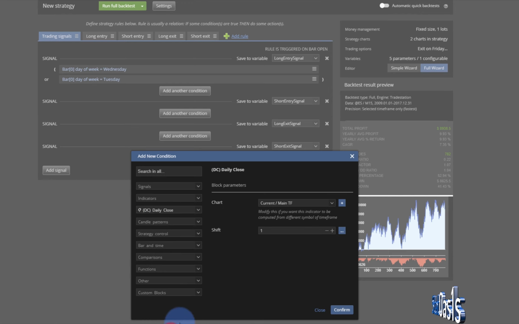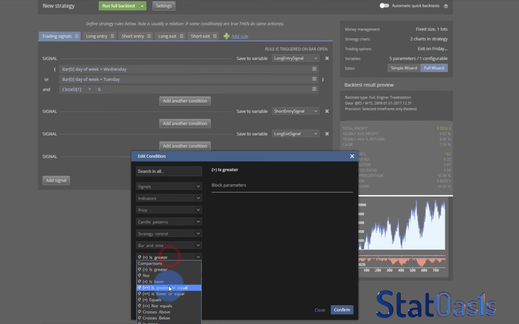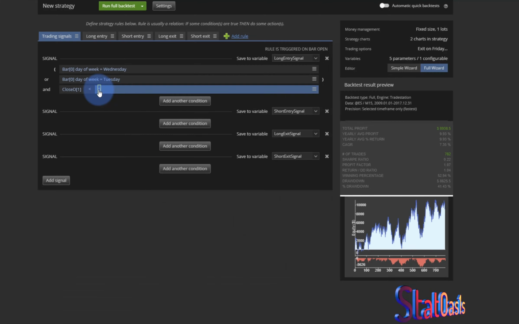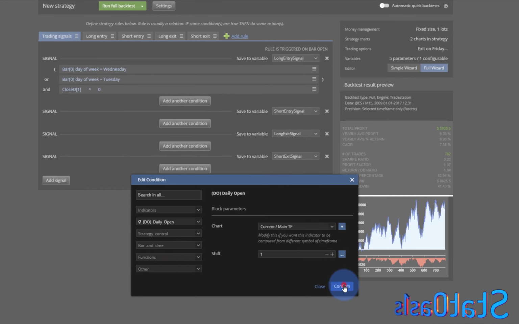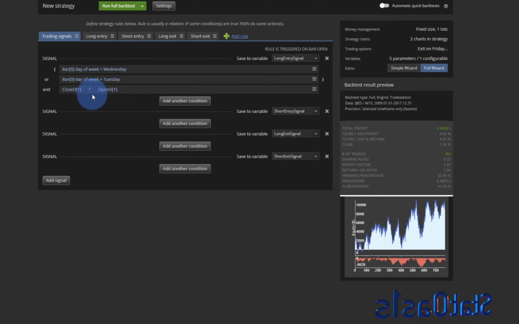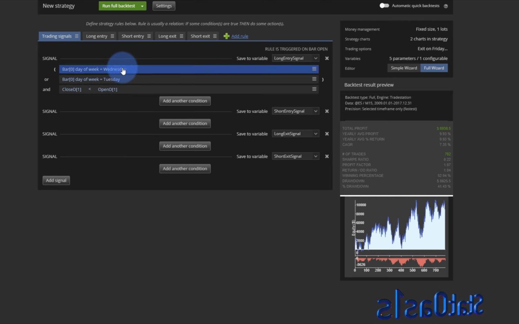So if I go to daily close of yesterday is lower than the daily open. So basically the daily close, remember, so this is not intraday, but we have the close of daily. So if yesterday was a down day and today is Tuesday, I'll go long. And if Tuesday was a down day and today is Wednesday, I will go long.